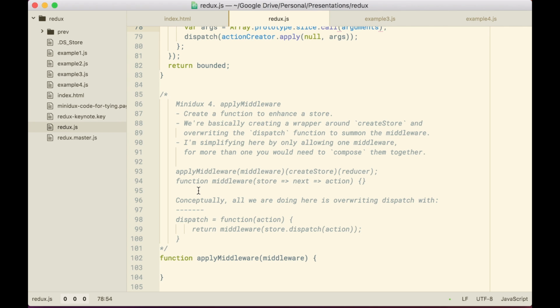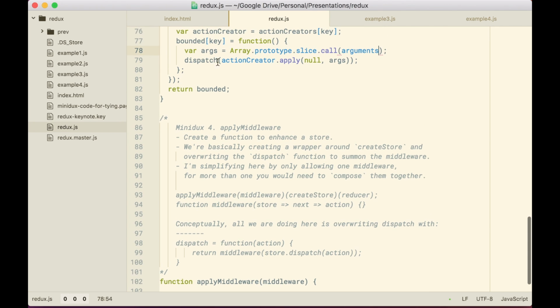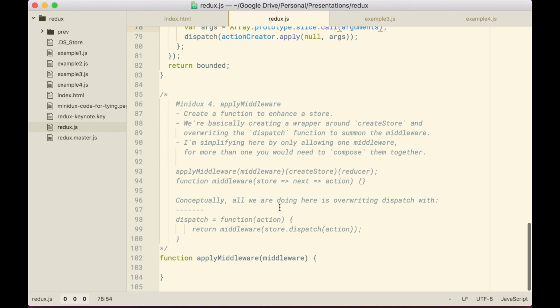We're wrapping it. Just as in the last one we wrapped all of these action creators with dispatch, in this case we're actually wrapping dispatch in all these other functions that are middleware. You can think of it as being like a callback. It's actually pretty similar to a callback.